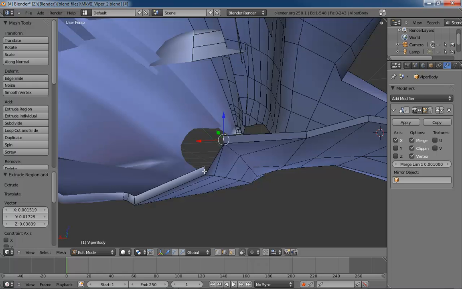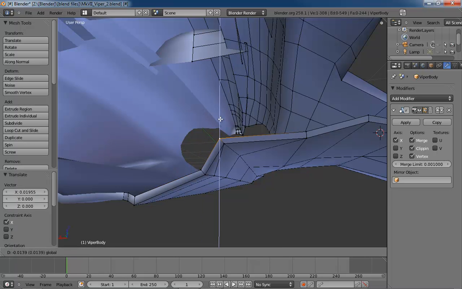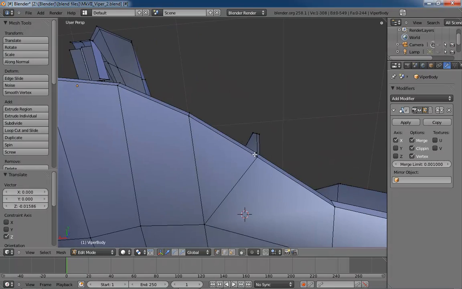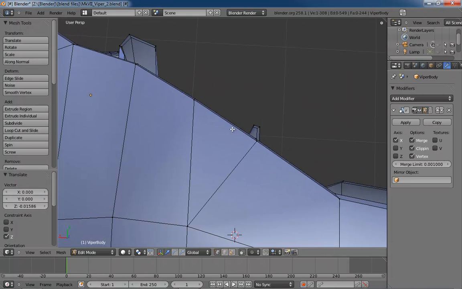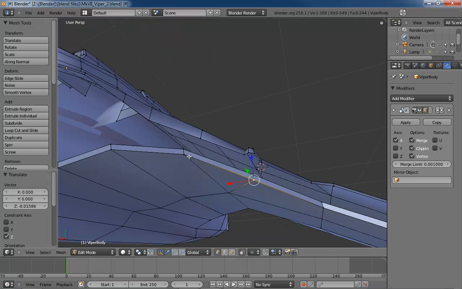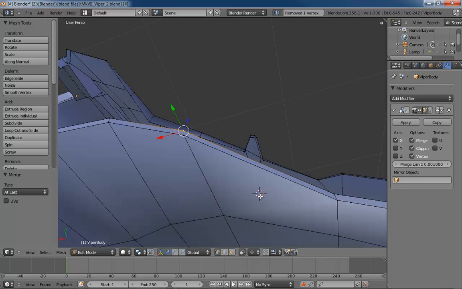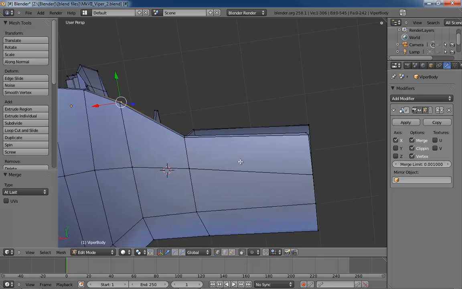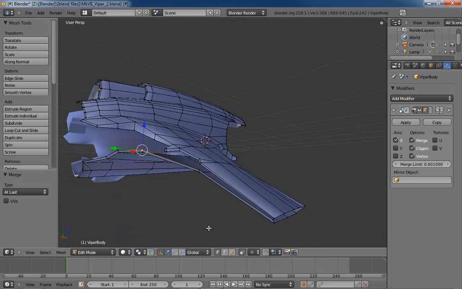Now I can grab these two and I can fill those in. We can switch over to vertices and I can just kind of smooth out that transition just a little bit. There are a few other changes I can make as well. Since this is a pretty straight edge down here, I no longer need some of this detail. So we can grab these two and we can merge at last, grab these, Shift R and do the same thing. So that simplifies that down a great deal.